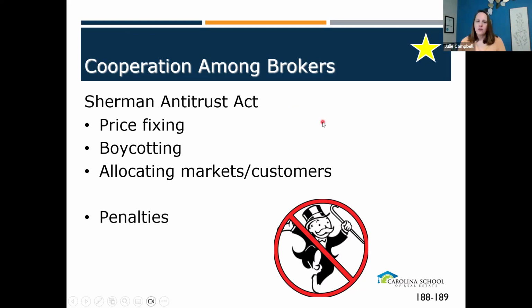So again, what's the big deal? The penalties for violating the Sherman Antitrust Act are up to $100,000 and 3 years in prison, max. Again, price fixing is the big one for us in practice. Be very, very careful how you respond to that seller or the buyer. The buyer may ask you too, how much do you charge? Your answer is always, my firm charges X amount. And your firm will let you know that, you'll know that policy.